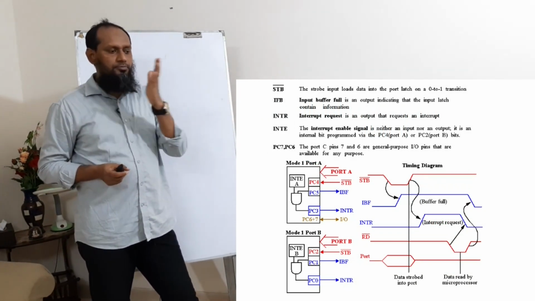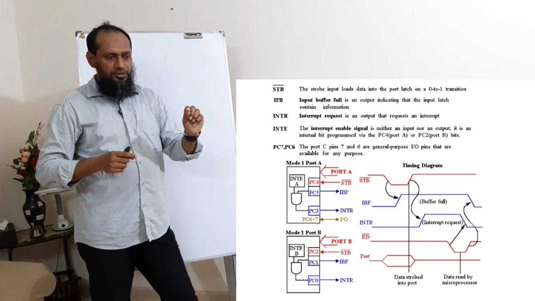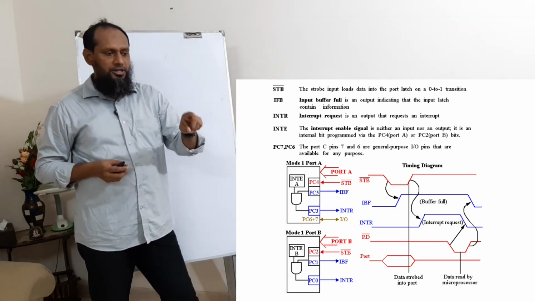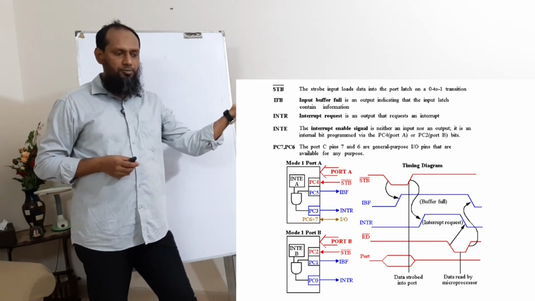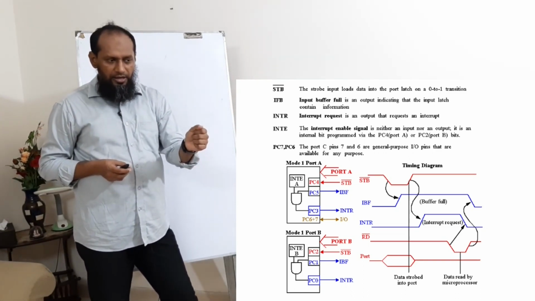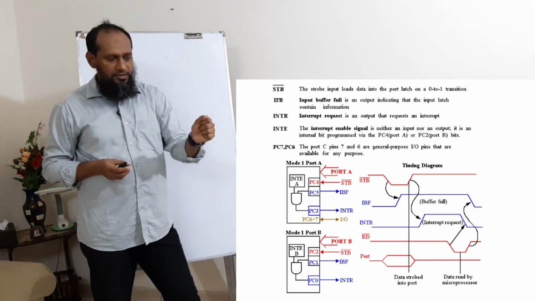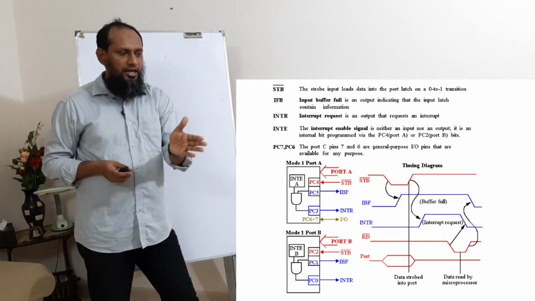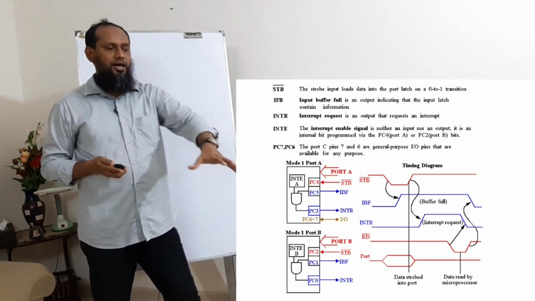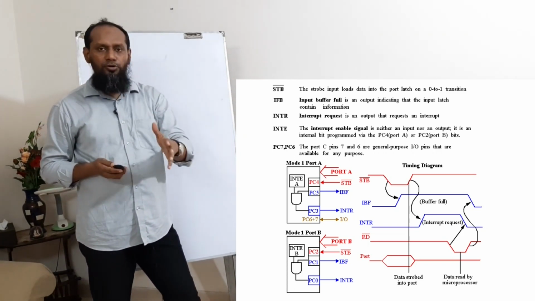You can see here, first a strobe control signal from the keyboard to the 8255, then an input buffer full signal to the keyboard. After receiving the data, it will generate an interrupt request to the microprocessor. The microprocessor will generate a read command after receiving it. After sending this command, the interrupt will be deactivated, and after receiving the data, the IBF signal will get deactivated. So this is the time diagram for reading the data from the keyboard to the microprocessor.